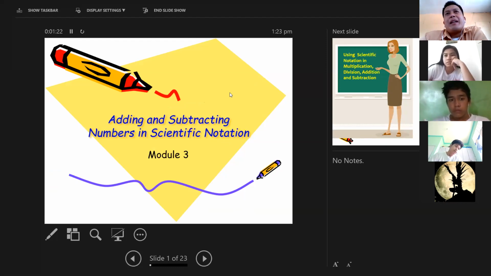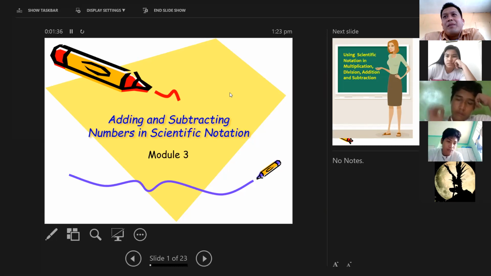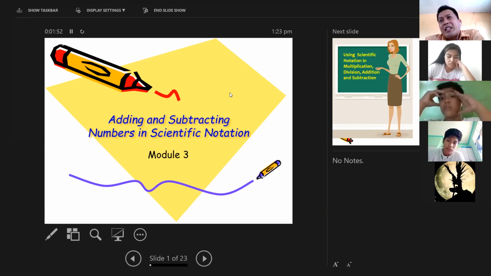When you are going to add numbers in scientific notation, class, you can perhaps change the number into standard notation, then add it. Let's say 1.23 times 10 to the power of 5 added to 1.24 times 10 to the power of 4. If you are confused about adding it using the concept of scientific notation, then you can change it to standard notation and add the big numbers. And then probably the answer upon adding, you can convert it back again to scientific notation. Okay?